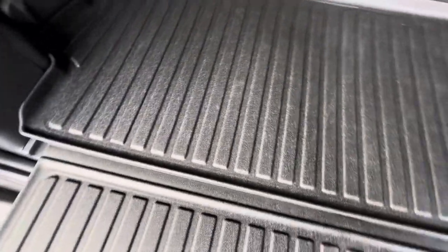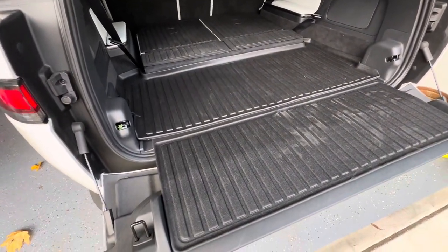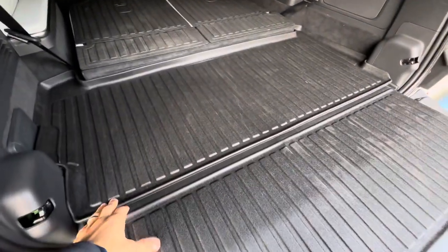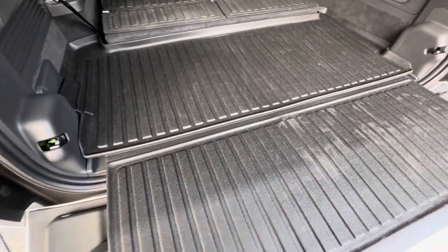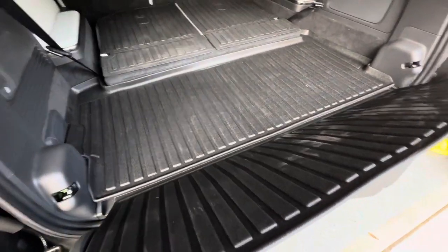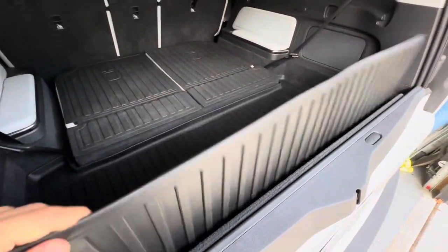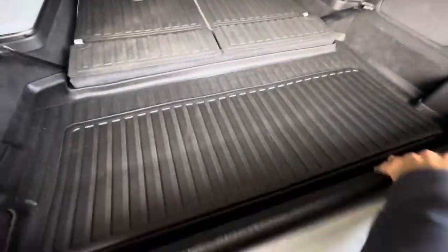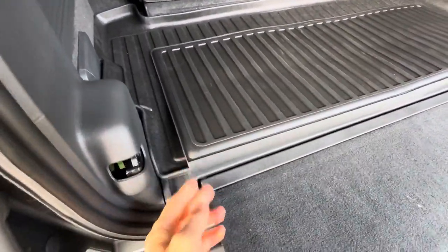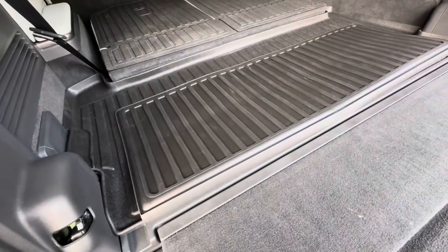The lift gate is a bit tricky. This is all one piece, so there's no gap here on this side — it looks nice. But on the other side, when you close the lift gate, this part of the cover just kind of falls on your things, and it doesn't fold flat. You can see there's a gap, so it's a bit strange.